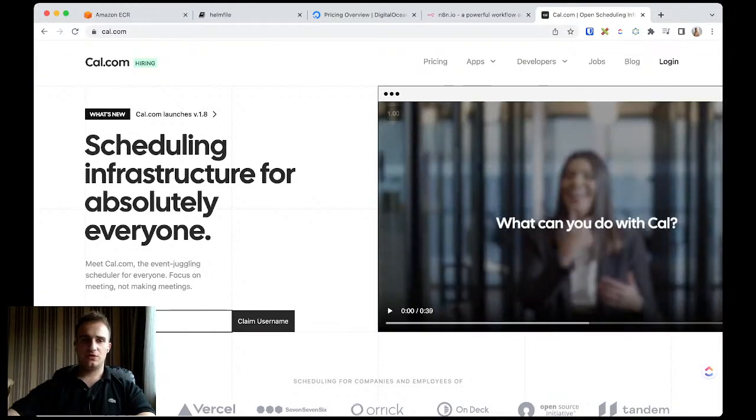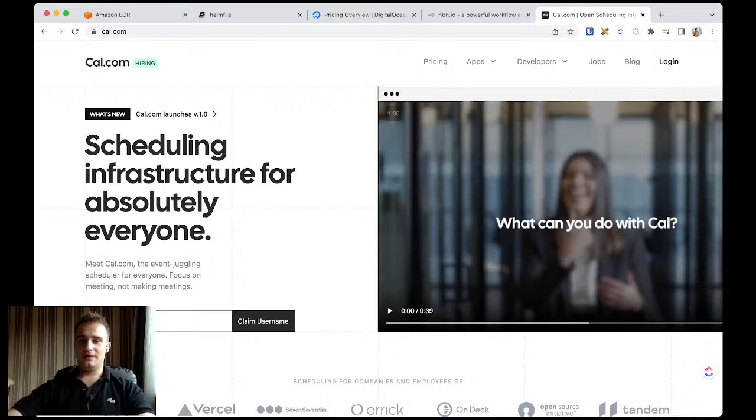I need to have multiple event types in my Calendly, but I don't have a lot of bookings in my calendar. I might have a few bookings a week, or sometimes even a few bookings a month, but I don't want to buy a Calendly license just to have 3 types of calendars. That's why I've decided that Cal.com looks pretty good.